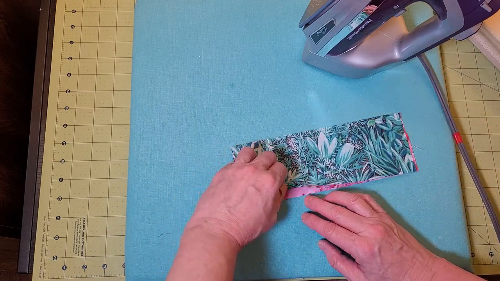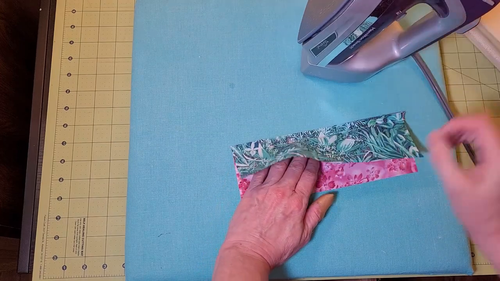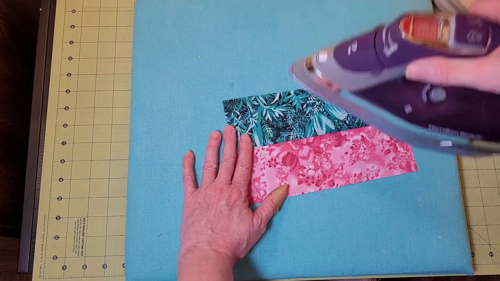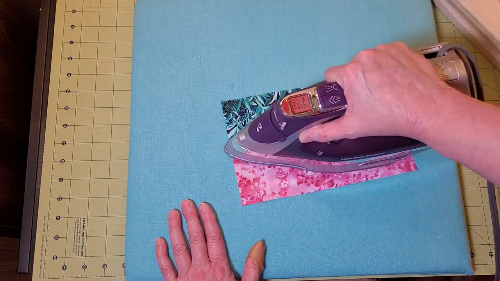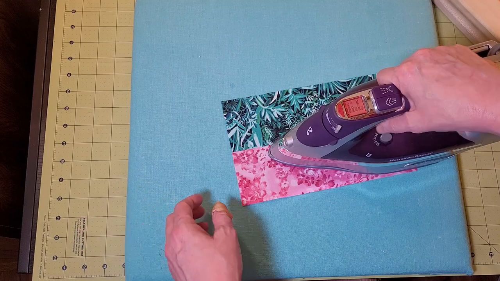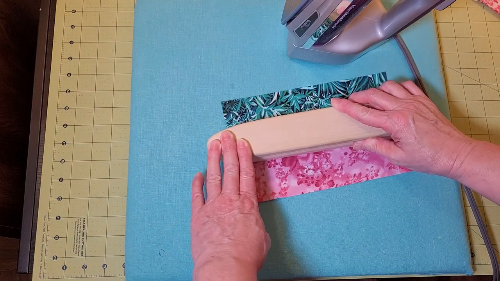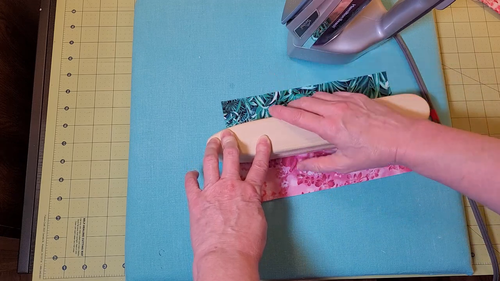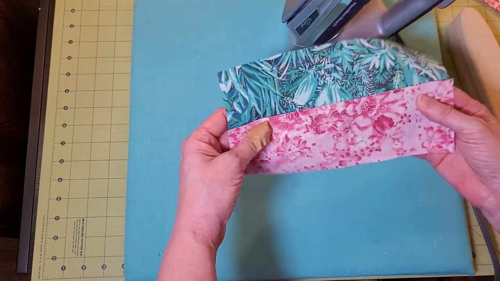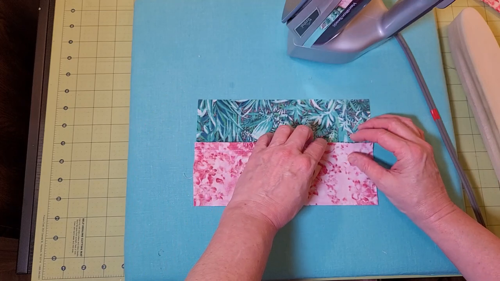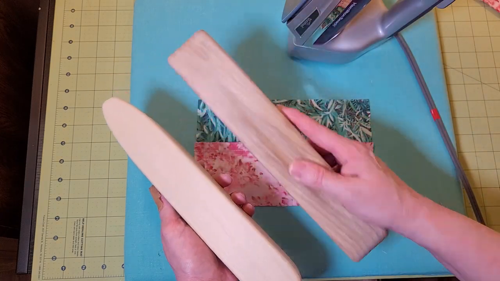Let's try another one. I've got one here and we'll set the seam. We'll press to the dark. A lot of them say to do this with your fingers to press it open. I don't know if it really makes a difference if you do that first or not. So as I tell you on a lot of things, you do however you feel comfortable. I'm going to use the other clapper this time. I can feel the heat coming up the sides, the heat from the fabric down there.